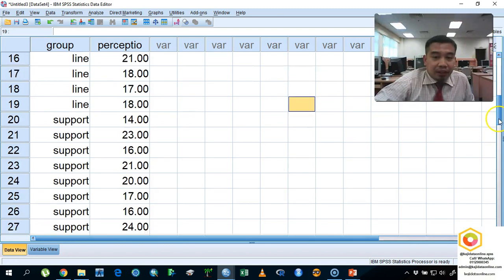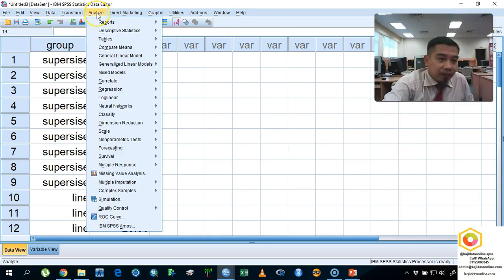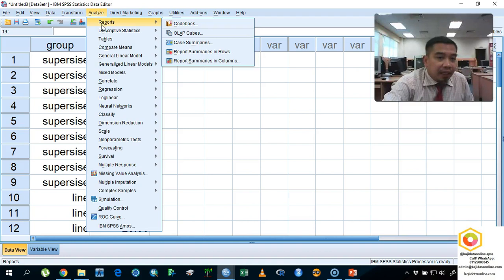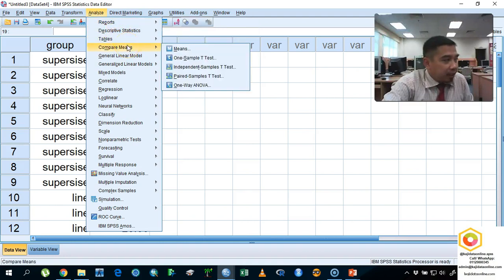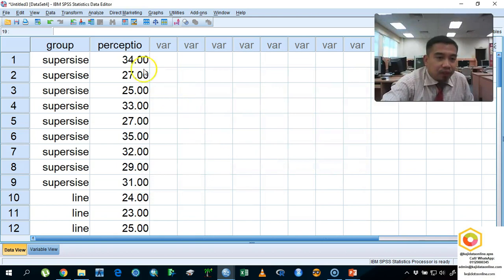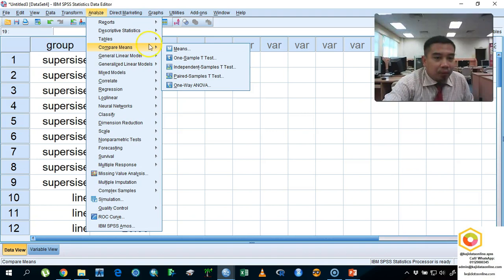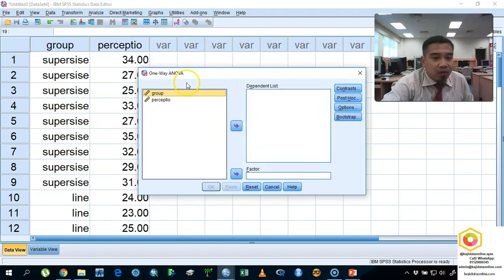Continue the data analysis for this, so you can see inside my notes and also copy it accordingly. How to analyze using ANOVA is very simple. You go to Analyze, then proceed with Compare Means, and then go to One-Way ANOVA. One-Way ANOVA is for us to analyze the analysis of variance. Okay, I make a repetition here: first you go to Analyze, then Compare Means, then One-Way ANOVA. Okay, so far so good?